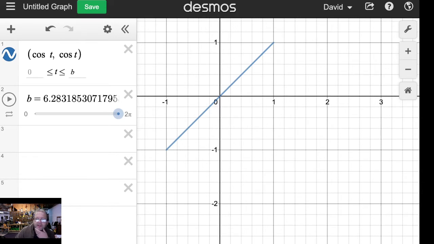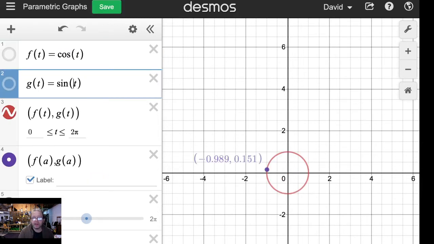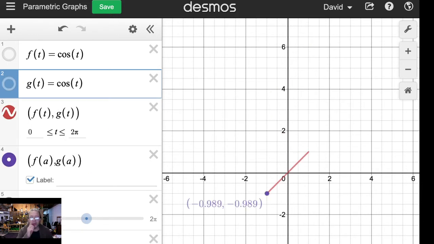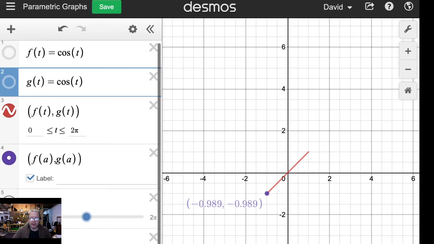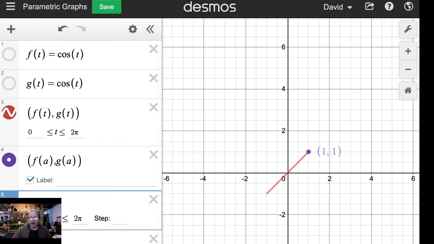It's kind of hard to see that, so I want to look at this. This is another Desmos page that I have written, or not written, but I put all these formulas into. And basically what's going on here is it's plotting the function cosine t, cosine t, and this a down here is going from 0 to 2 pi. So if you look at what happens, we start up there at the top, and the point moves down to the bottom and then back up to the top again.